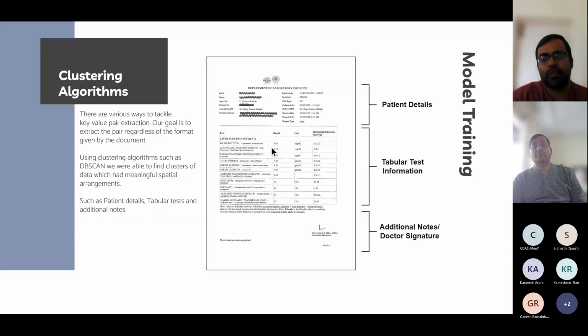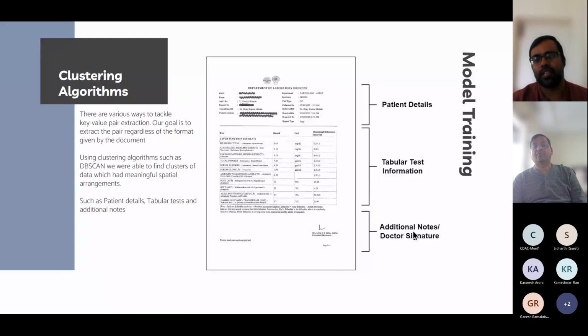Yeah, here, for example, we are using different types of clustering algorithms successfully. One of which is DBSCAN. You can see that here we roughly need to know that the patient's name will come on the top. You don't need to know even the position. And some of the lab reports will come in the middle, and not necessary things. For example, signature of the document will come at the bottom, right?